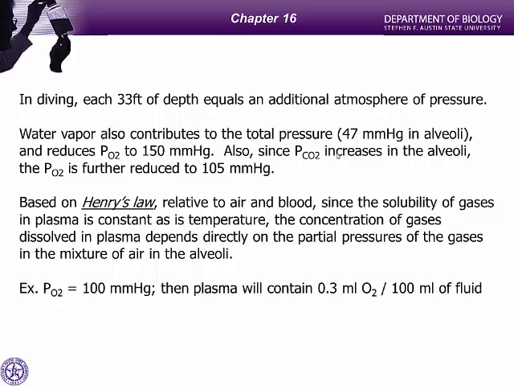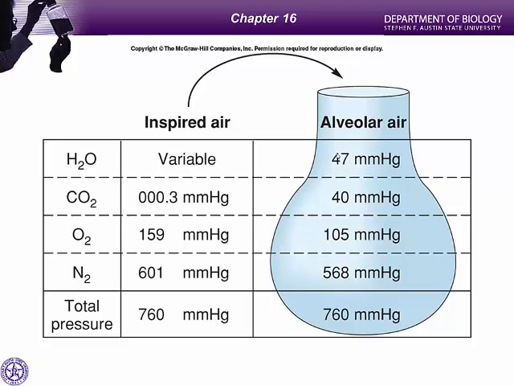So now we've included water vapor and CO2. So here is what we're looking at with our partial pressures of gases in the air, just from the environment. Relative to the humidity, that's going to be variable for our water vapor. Not a lot of CO2 in the air we breathe.